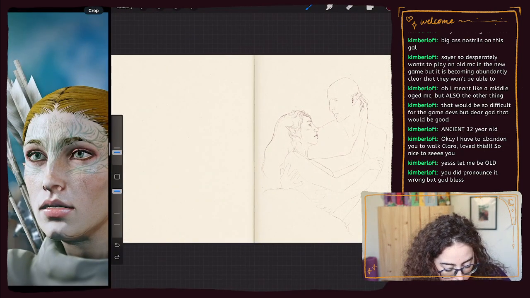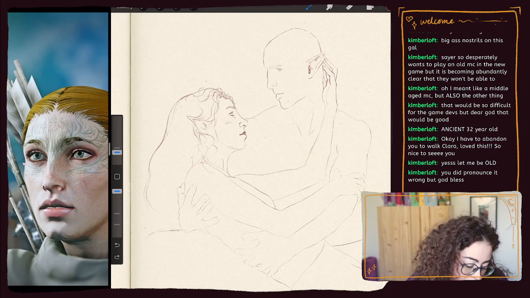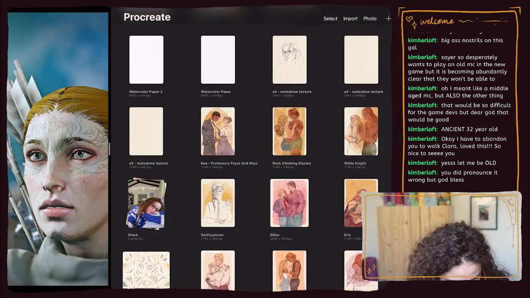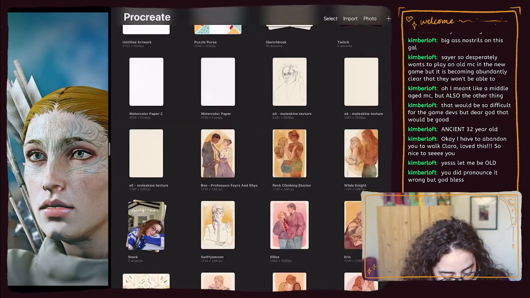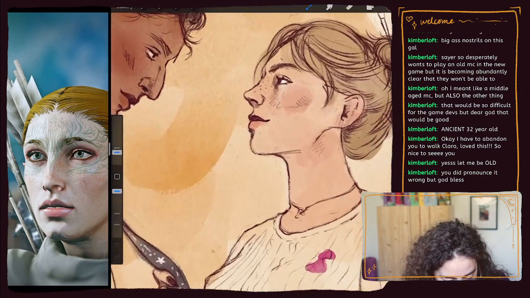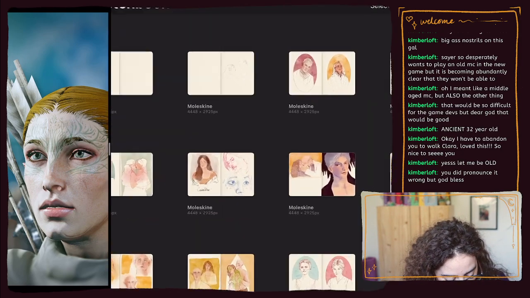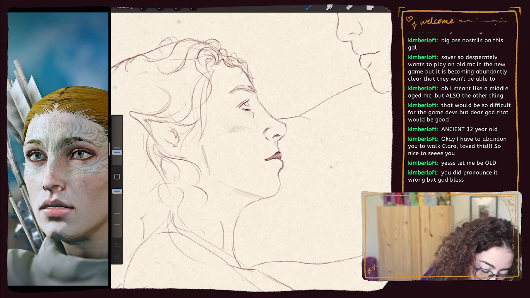I don't really know which part of the drawing I want to work on next. Ah, gosh, I feel like she looks a lot like... Hold on. I'm gonna go look at that drawing. Nah. I felt like she looked like this one, but I think they're actually looking quite different, which is great. I'm just getting flashbacks to having to draw someone looking up, I guess.